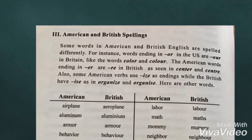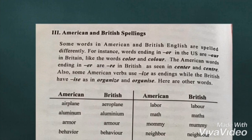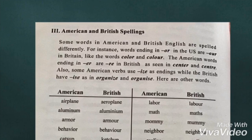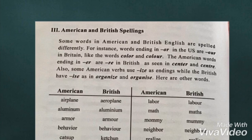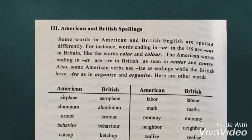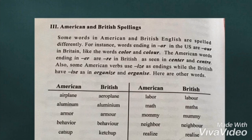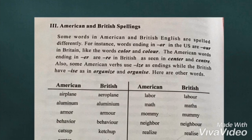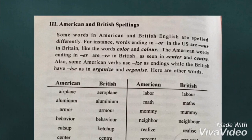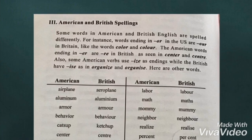Well, I have my book. This is my book. And I tried to get a piece of paper. Okay, so I'm going to read it first. American and British spellings. Some words in American and British English are spelled differently. For instance, words ending in OR in the US are OUR in Britain, like the words color and colour. The American words ending in ER are RE in British, as seen in center and centre. Also, some American verbs use IZE as endings while the British have ISE, as in organize and organise.